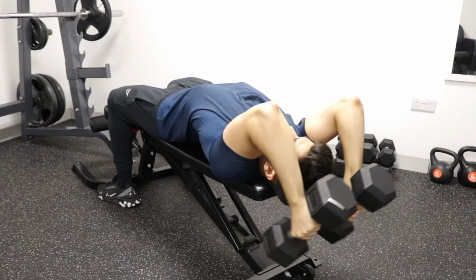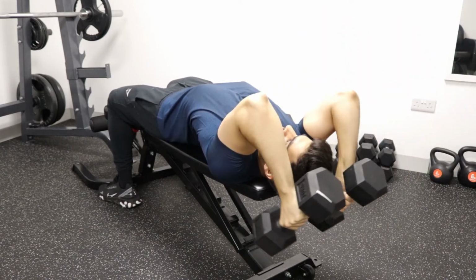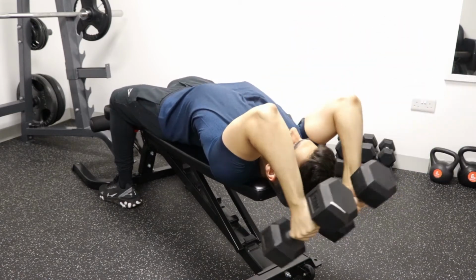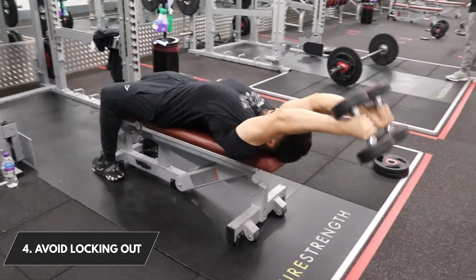And another benefit, which isn't to do with pain, but is still quite important, is that this way we're training each tricep individually and making sure that each tricep is doing the same amount of work. Whereas if you're using a bar, one side might be compensating for the other, and so you might end up with muscle imbalances.